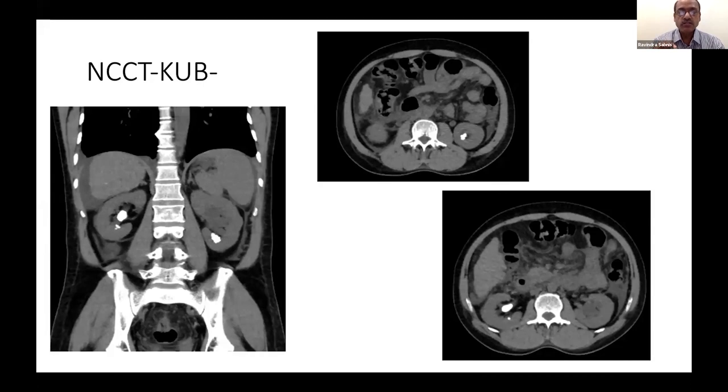Dr. Pal's approach: The right kidney at 8.5 cm appears unhealthy — the stone looks like an infection or metabolic stone. For the better-functioning right kidney, something must be done for the renal pelvic stone. Mini-PCNL would be used to remove the right stone. For the left side, studies show 70% of lower polar stones become symptomatic within two years and require treatment. The left-sided stone will be managed later — right side first, then left side after approximately two weeks.